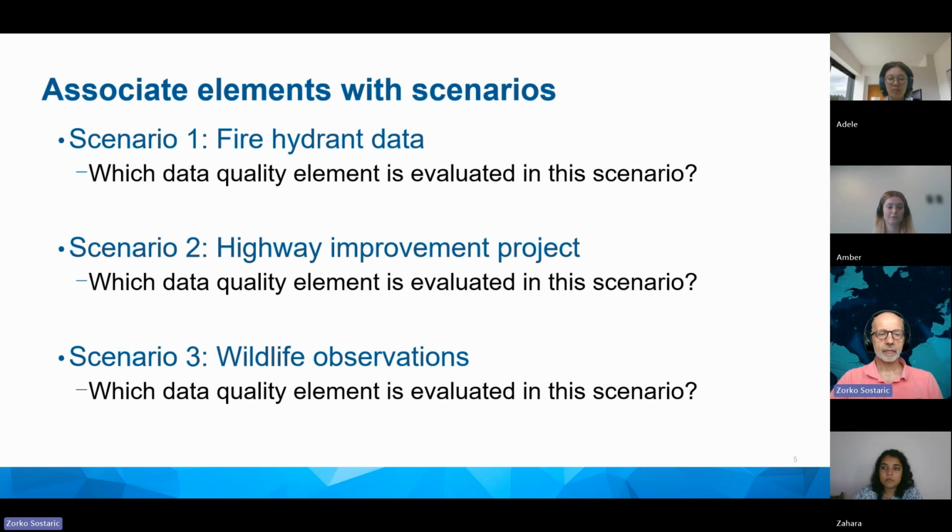That's correct. Thank you. In the last scenario, wildlife observations, a conservancy project sent you a data set that contains spotted owl sightings reported over the last 10 years. While sorting the date fields to review the values, you notice that most of the dates are for the past few years, but one date reports the year as 1919. Which data quality element is evaluated in this scenario?